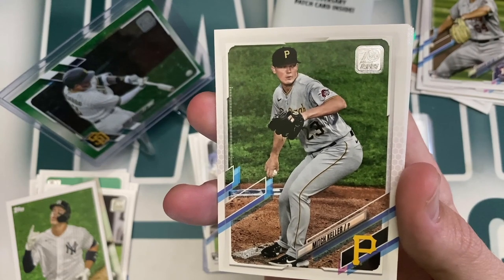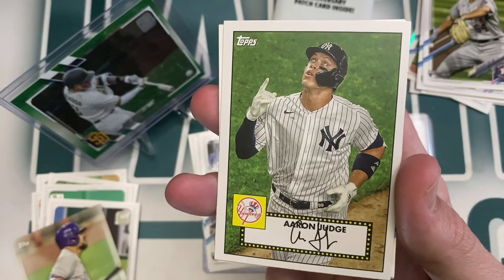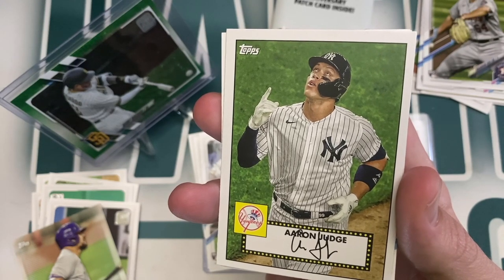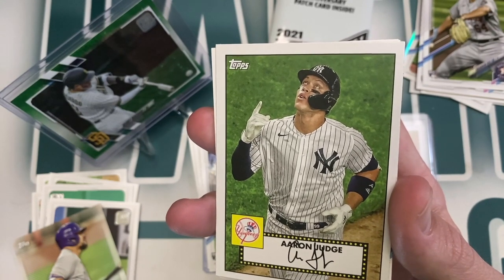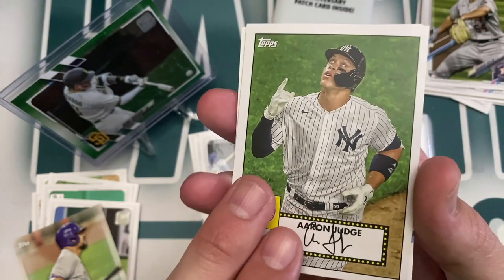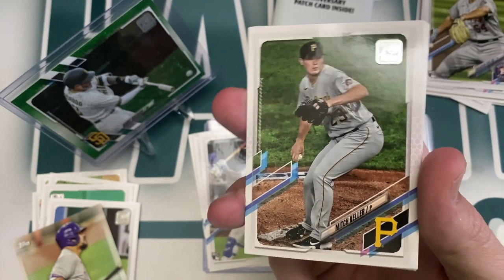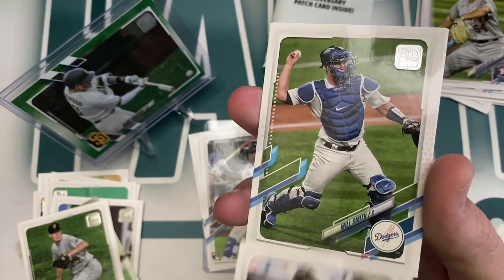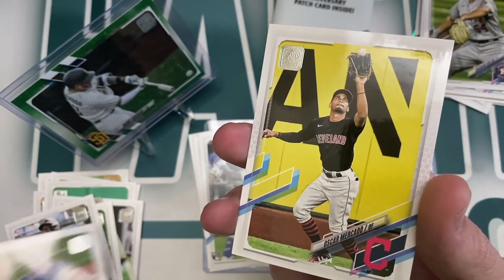By the way, Corey Blaine, I know you're probably looking at that card. I'll drive this to your house. I've got this stack over here. That's Corey Blaine's. That's rad. I'm glad that we have a friend who will appreciate it. Corey Blaine, you're a goat. These are for you, my friend. Throw that in your stack. Mitch Keller. Jurickson Profar. Will Smith. Oscar Mercado.